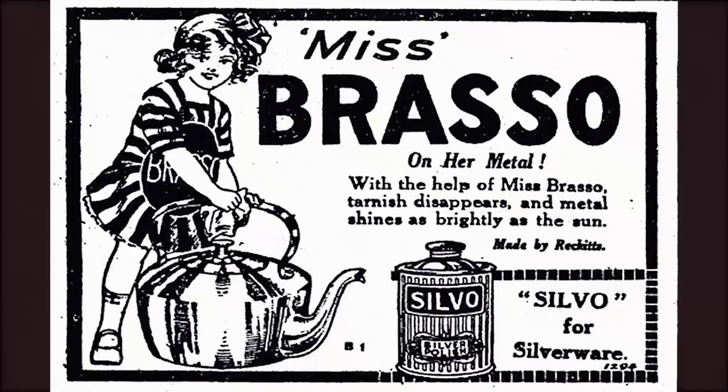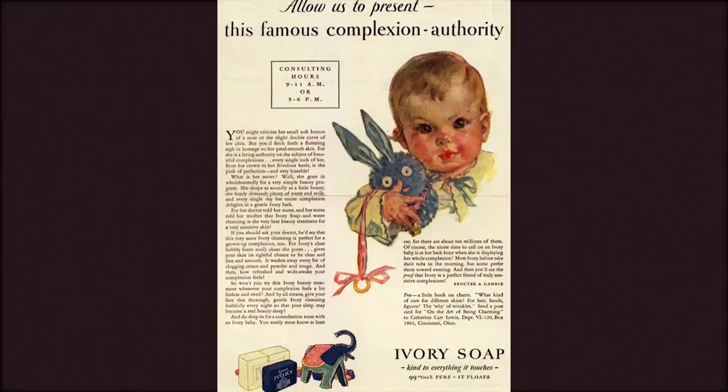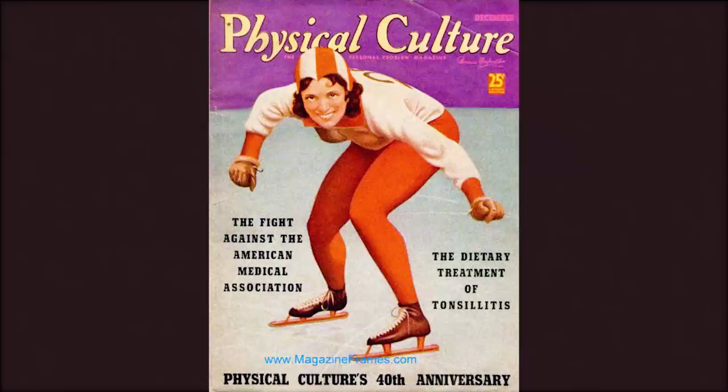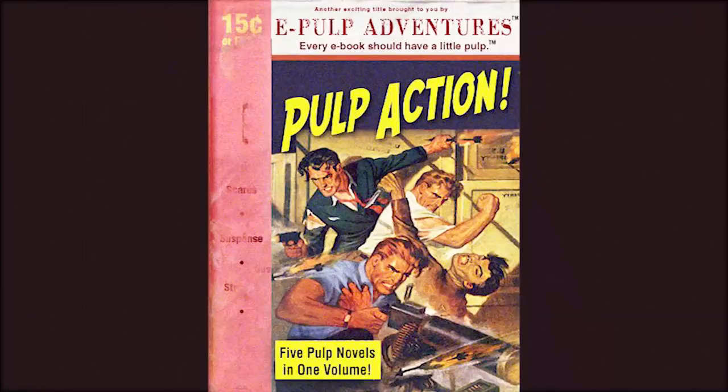With all these new inventions for printing, an entire army was needed to cover the interiors and all of the artwork that was necessary — from newspapers and advertisements to magazines of every sort: women's journals, sports magazines, the novel, the western, the pulp, and so many other types of novels never before available.